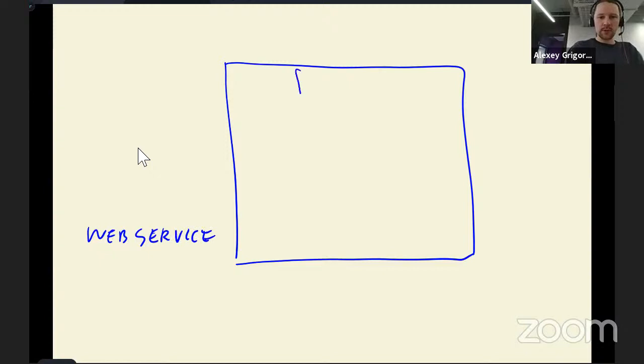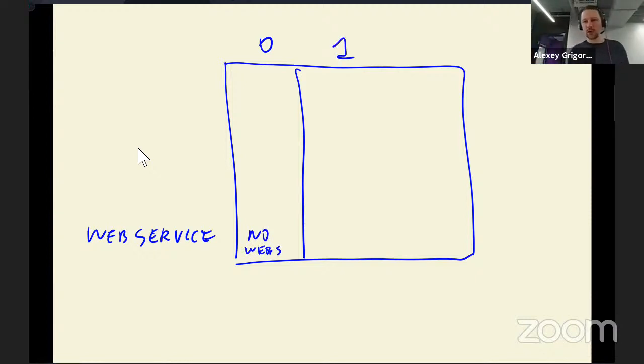And then 0 points if there is no web service. Then 1 point if it's deployed with Flask, but dependencies are not managed, for example, or some other. And then 2 points if dependencies are managed. For example, I'm not saying it will be like that. I'll still need to think it through. But just to give you an idea that this is the kind of guidelines you will receive, and you will need to think about this.